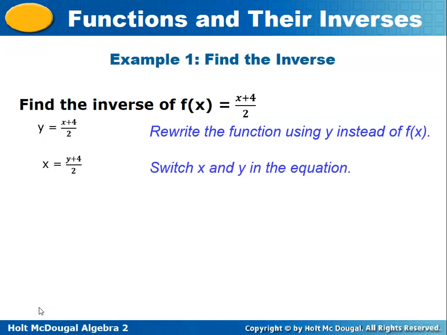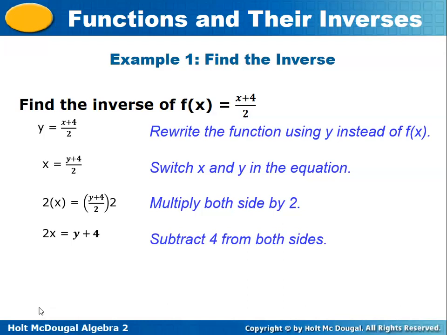the x. Now we're going to solve for y, which means we got to get everything else that's on the right side of that equal sign over to the left. So we're dividing by 2, and the opposite of division is multiplication, so we're going to multiply by 2 to get rid of the 2 that's in the denominator. That brings us to this point.